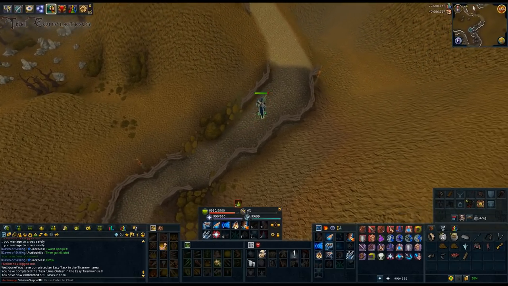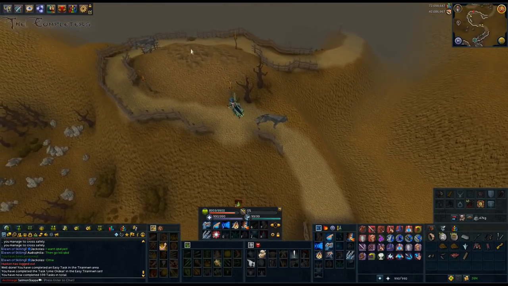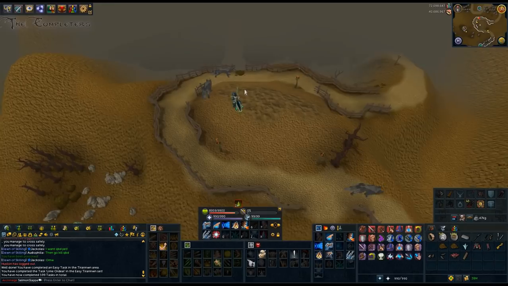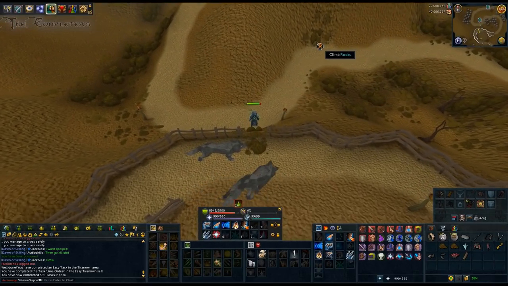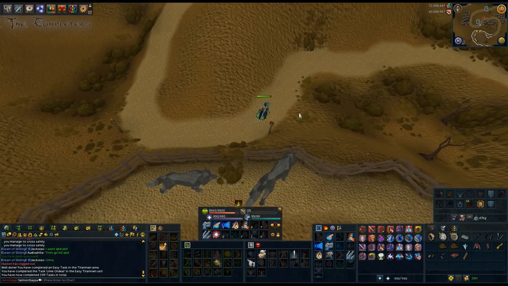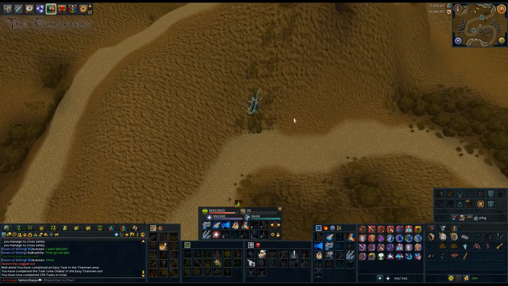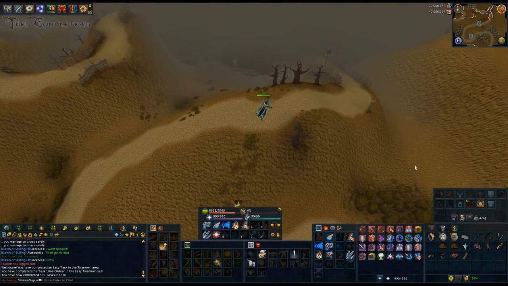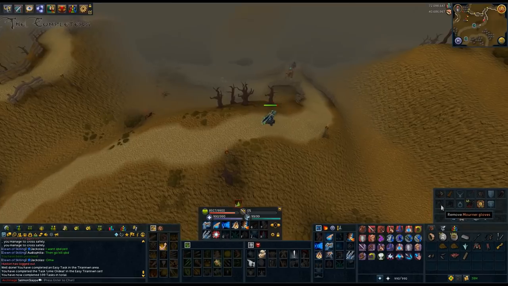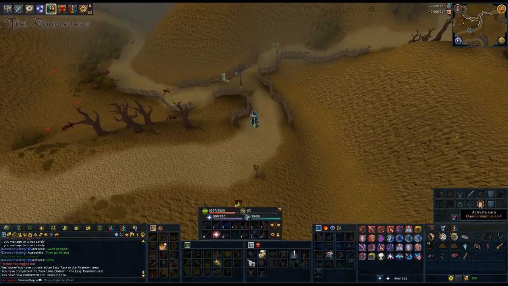So follow this pathway all the way around, until eventually you come across the Arandar Gate in the far northeast of this little pathway. Make sure you only have your mourner's gear equipped, and walk back and forth through it until eventually you get the task complete pop-up. Nice and simple.